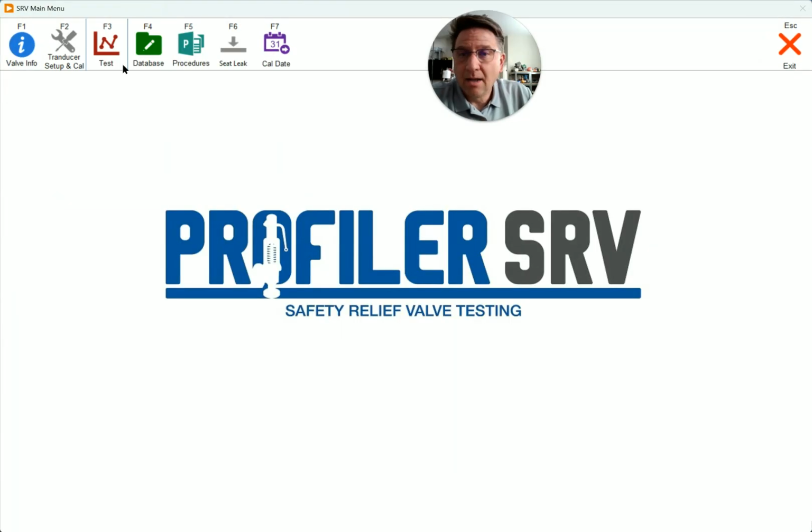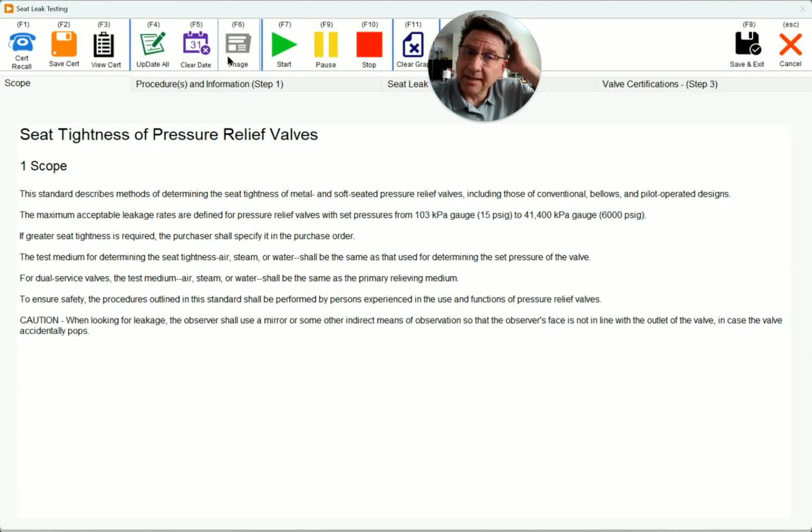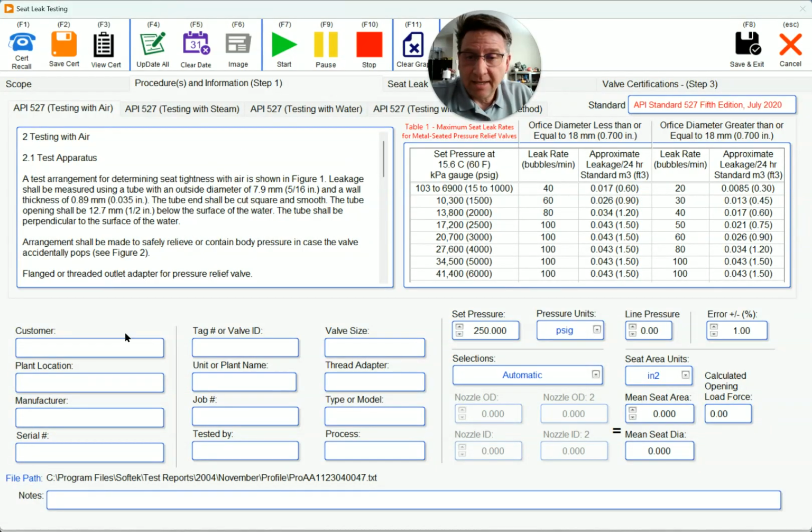Okay. Another thing we have is seat leak. So we have the seat leak capabilities with this system. I'm not going to demonstrate that at this time. It's more in our training program. So if you want a bubble counter, we have a bubble counter that will do our seat leak testing, and it will basically count the allowable bubbles you're allowed per size. So you have the API 527 with air, with steam, with water.